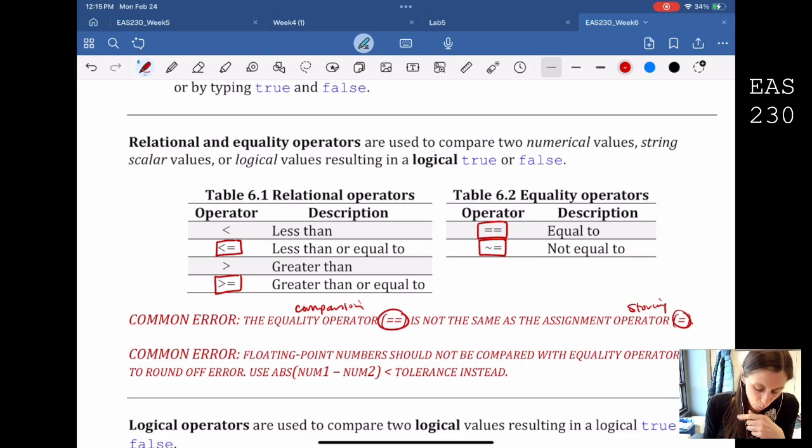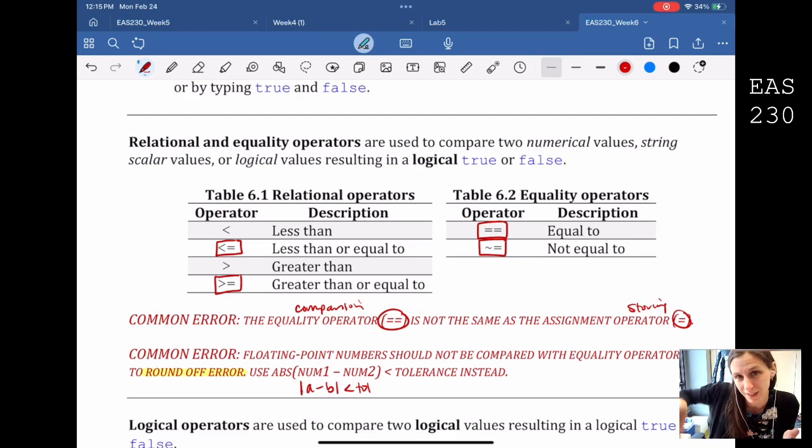One other thing to note, when we're comparing for equality, we shouldn't compare floating point numbers. Floating point numbers are numbers with digits past a decimal point. Instead, we should compare them for equality, quote unquote, by using the absolute value of num_a minus num_b and checking to see if it's less than a tolerance. The reason for that is round off error. Our computers do not have infinite precision.